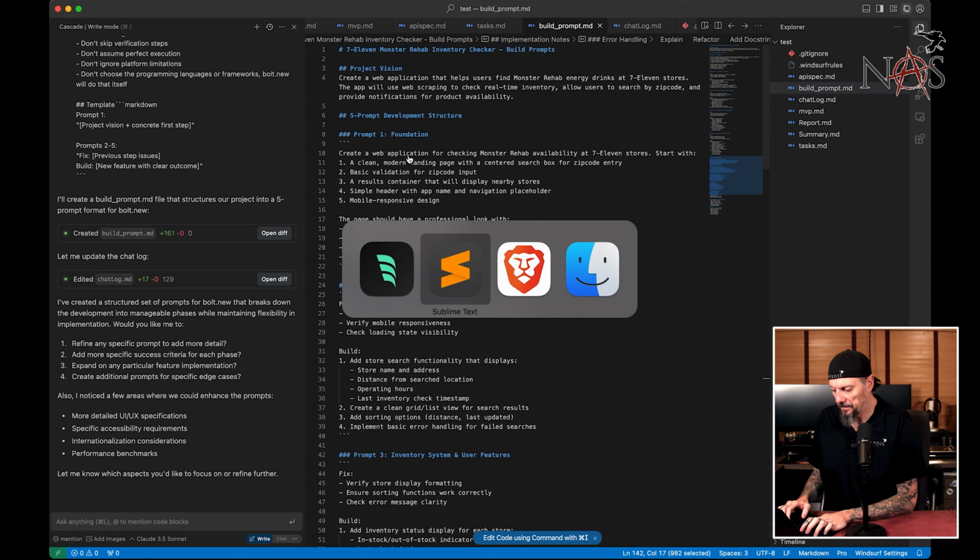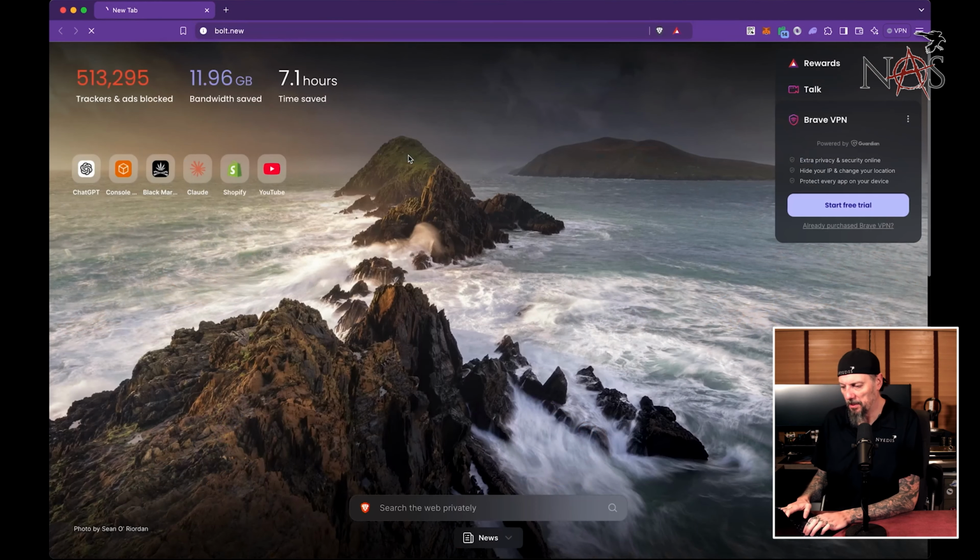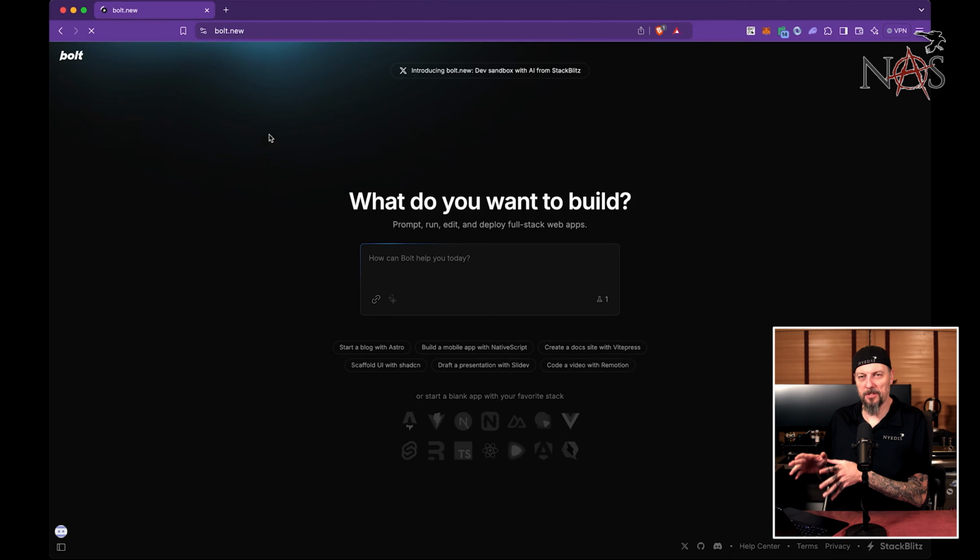So here's what we do. This is where it gets a little weird. All right, let's go into Bolt. The reason I like to start out building my apps in Bolt versus just making them in Windsurf, I feel whatever system prompts they have going on how to build the apps is just better to kind of kickstart the app development, especially from a UI and usability. It's just really, really good at building it out. Once I get the base functionality done, I don't really like to troubleshoot stuff much at all in here. Once it's done, I download it, then bring it into Windsurf, and then I'll troubleshoot all the finer details to make the app work and function how I want it to go.